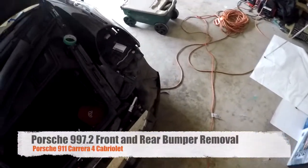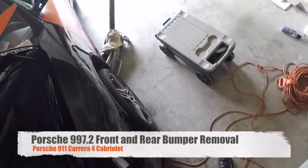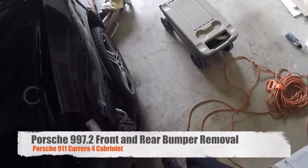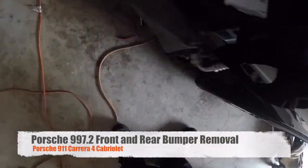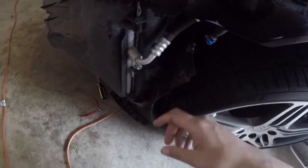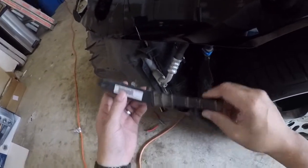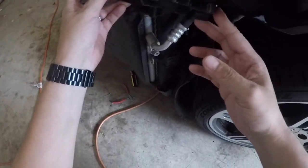Alright, right now I'm getting ready to start on this fender. So far I took the bumper off. I didn't get a chance to really video because I didn't realize the battery ran out. There's a piece that goes here. I ended up yanking that out. I mean, that pretty much goes here.